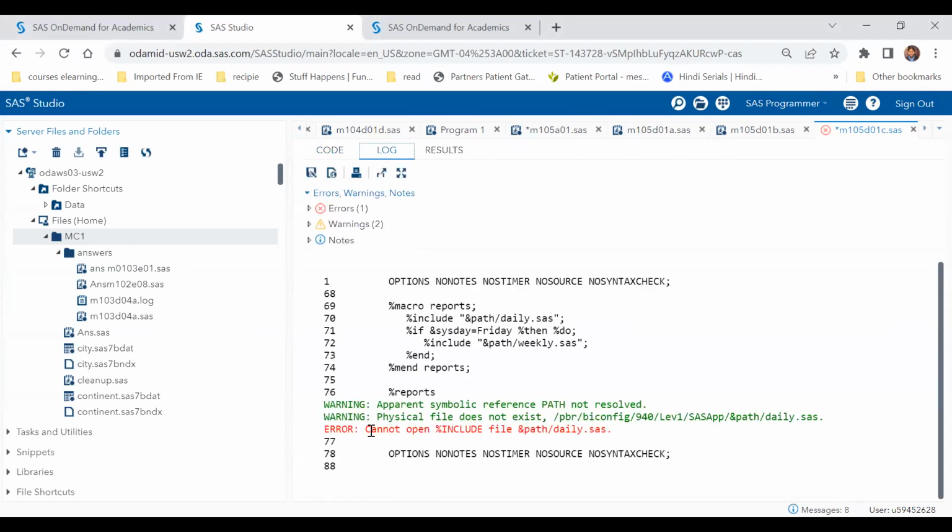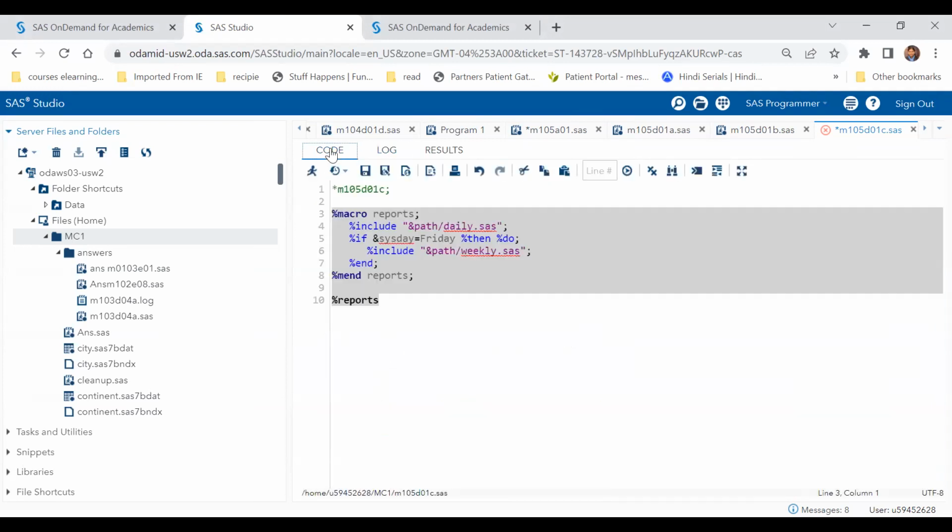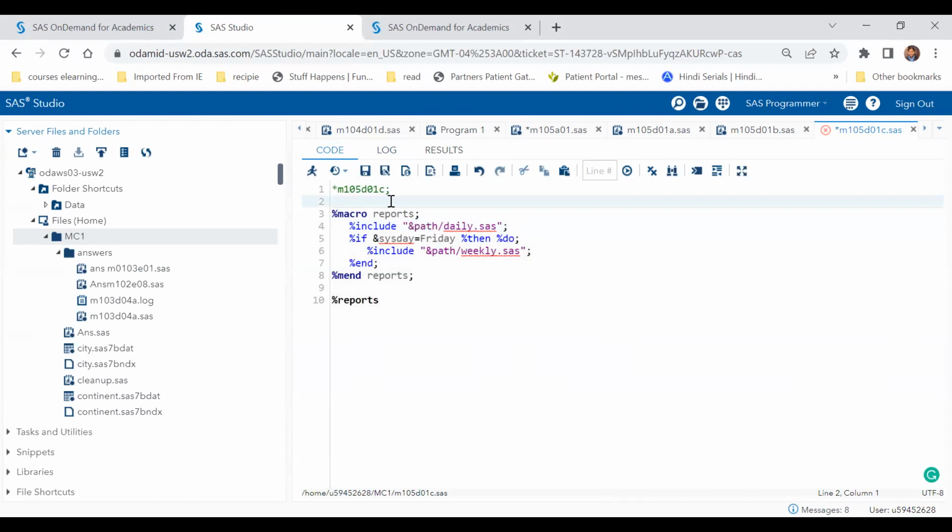Priyanka, that's what I was trying to tell you, that what you have written should include what path you are giving. So that's what I was showing you on my screen, that you need to give this ampersand path. Now where is this ampersand path going to come from? It's going to come only when you write it in your program. So did you give SAS what path is? You did not give. So you need to tell what path is, right?